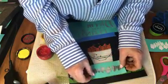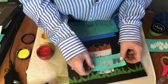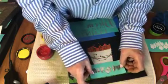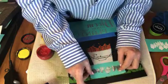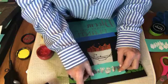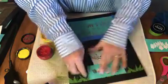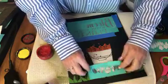So, okay, now it's going to be a tricky one to find where the heck this goes. I never thought about that. Okay, so I started in the middle. So it's got to be right here like that. Because this one overlapped, remember? That might get me into some trouble with the tulips. It didn't with the grass, but it might with these tulips. Okay, and there's the stem. Okay, so yeah, that one might cause me a little bit of grief. I'm hoping it's not gonna peel up worse on my bucket.